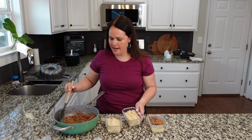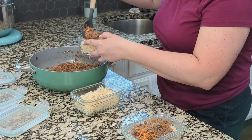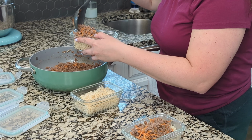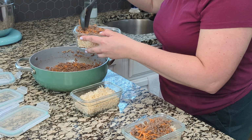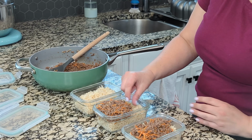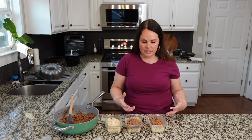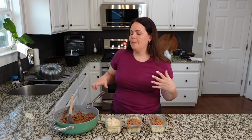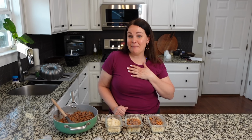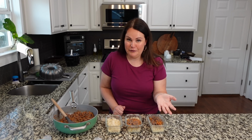It's really pretty like that as well. Or you can just put some on the side like so. Let me show you what you can do if you do it like this. Now I typically will wait until the day that I'm gonna eat it, but you can put slices of cucumber like right here and it adds green to it, which is really pretty. I personally, it depends. Do you want your cucumbers to stay crunchy or do you want them to kind of soften up? I like mine to stay crunchy. I like the 2 distinct textures. So it depends on how you prefer it, okay?